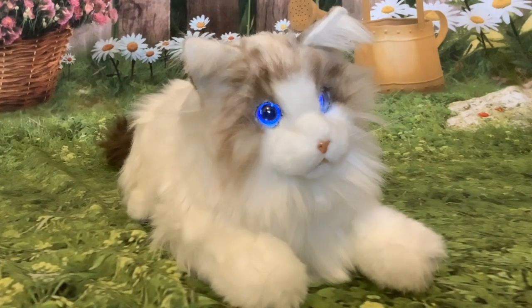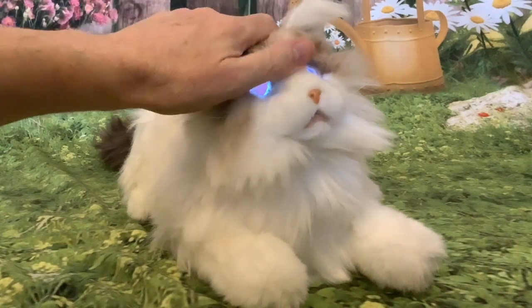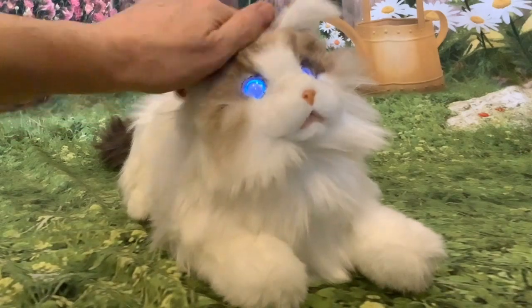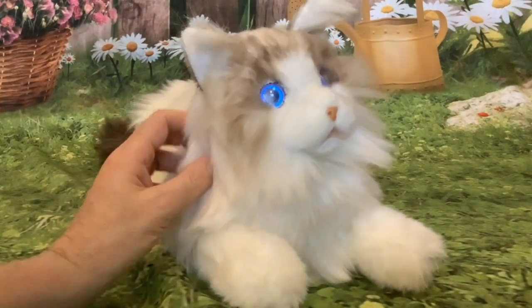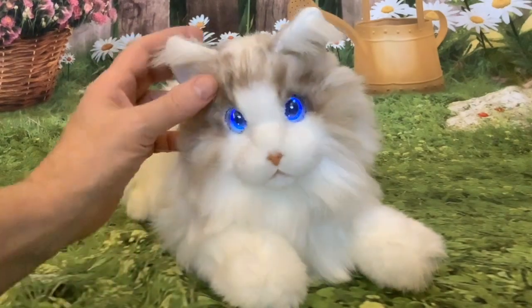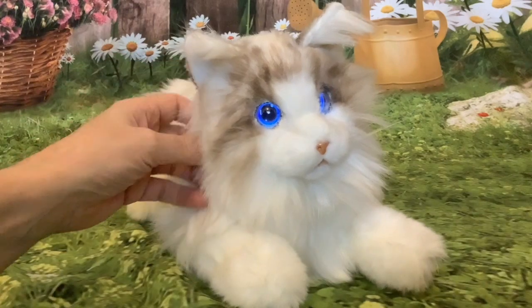Metacat. Good boy. Oh, nice. The fur is nice, and it's a sort of accurate looking cat, isn't it? It's nicely made. Yeah, they're made to be realistic.